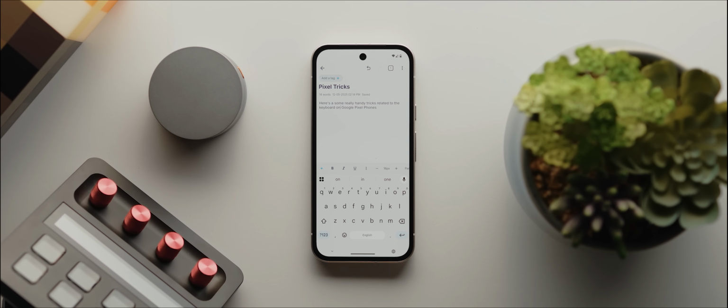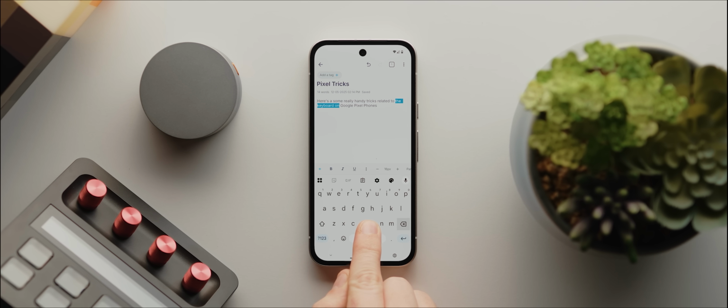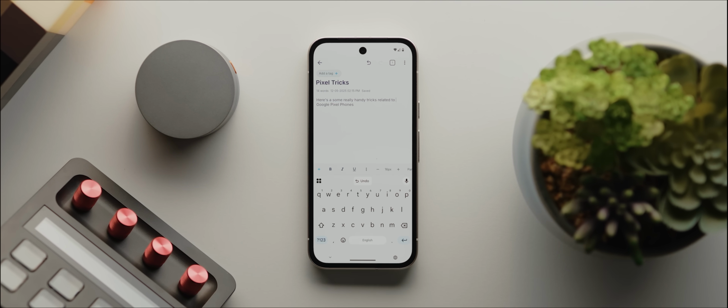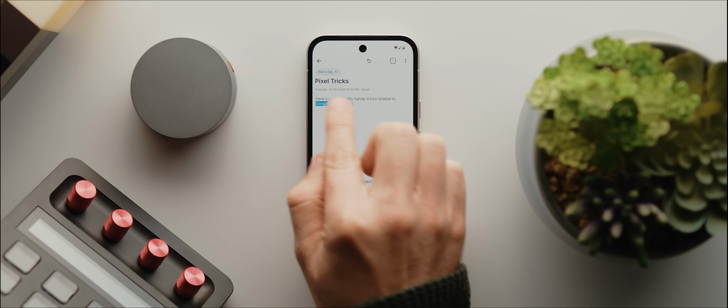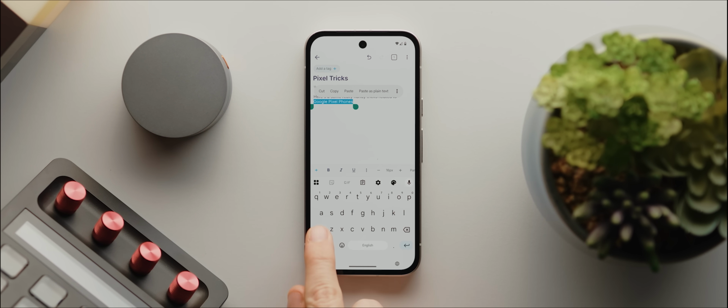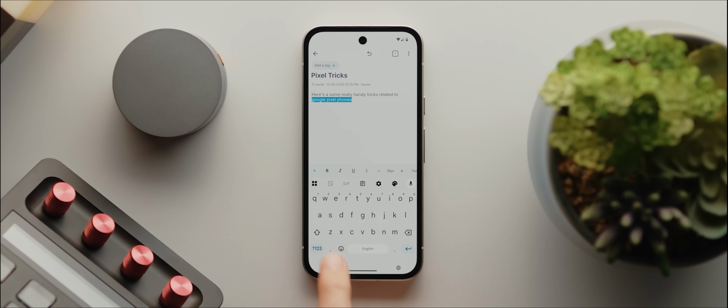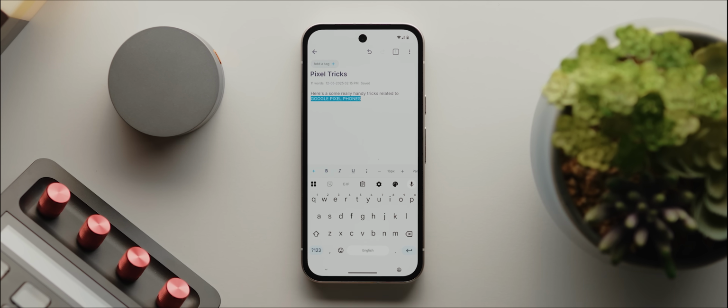But did you know that if you swipe on the backspace key, you can use that to batch select a bunch of words that will get deleted in one go? Or did you know that if you highlight a bunch of words, up to about 10, I think is the maximum, you can then tap the shift key to cycle through various case formats like all lowercase, sentence case, and all uppercase? I use this trick all the time.